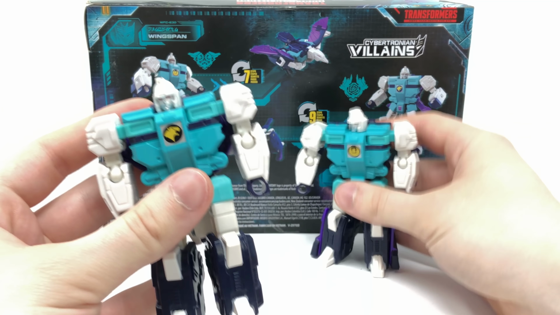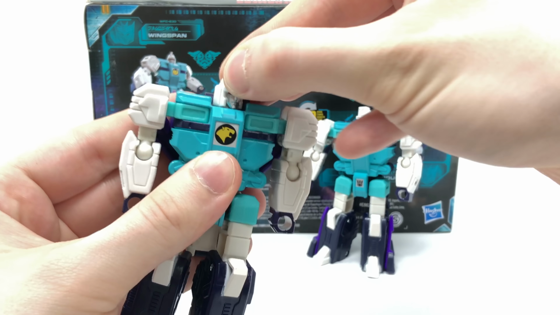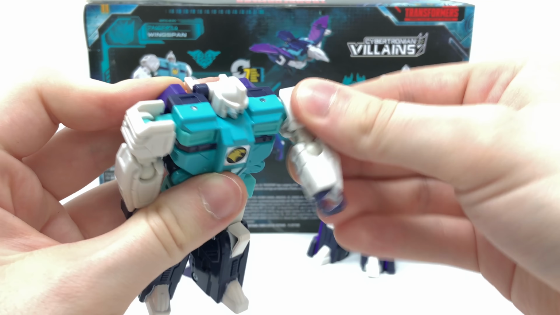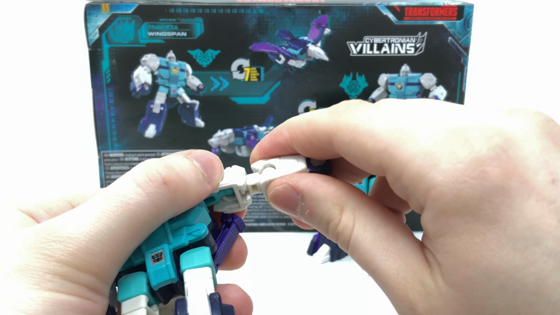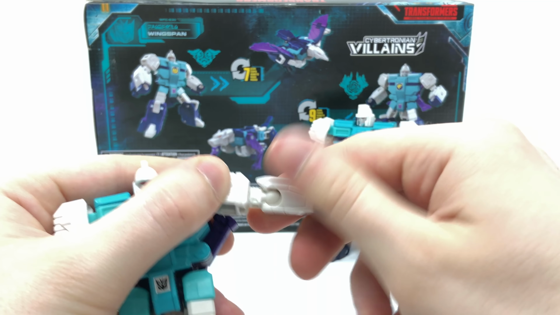The articulation is exactly the same as one another. So we do have a swivel joint here at the head. The arms here are on ball joints, so they can swivel all the way around as well as hinge out to the sides. We also do get a hinge joint here which rotates full 360.